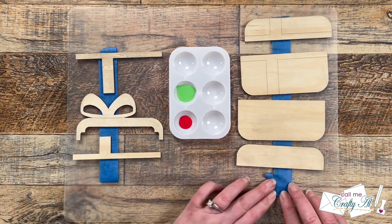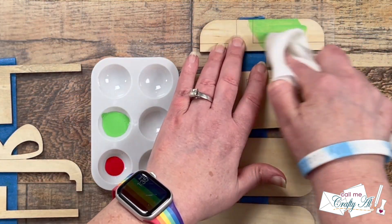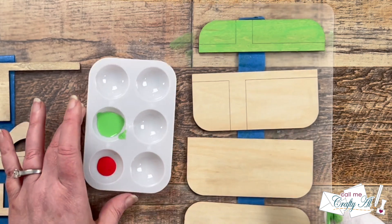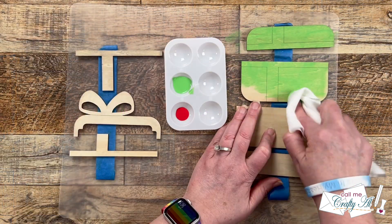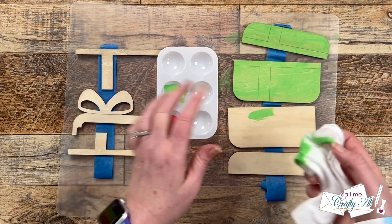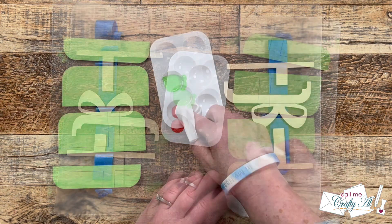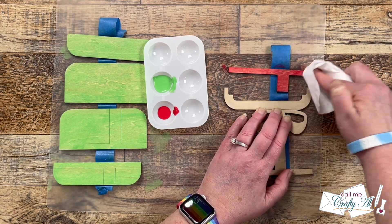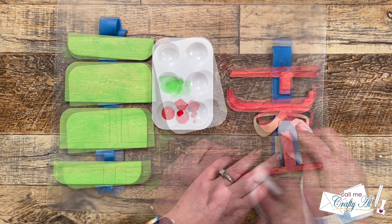I'm going to bring in that baby wipe, put it right over the tip of my finger, dip it in the paint, and start wiping that onto the wood piece. You can kind of see here, it looks like I am staining the wood rather than painting it — you can still see that wood grain through the color, and I just like this technique better. This is a new one to me; I've only tried it a couple times, but I really like how you can see that wood grain. I continued with the green until all four pieces were done, then turned my mat around and added the red to the other pieces.